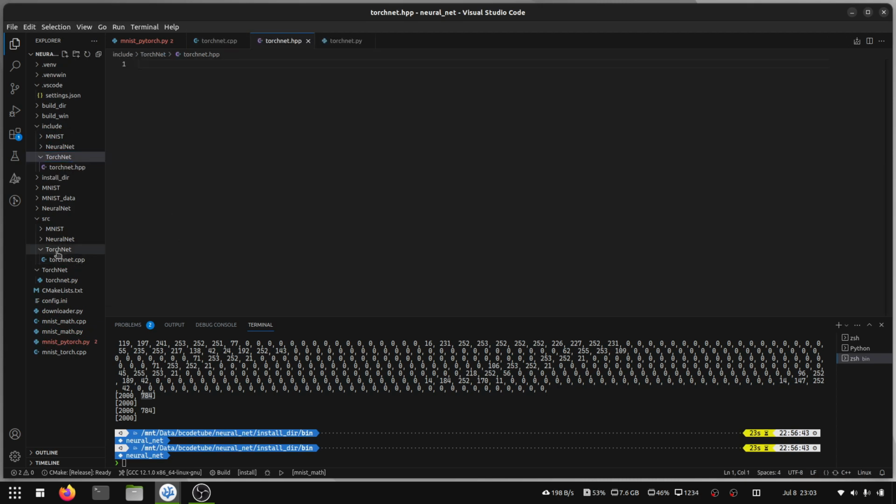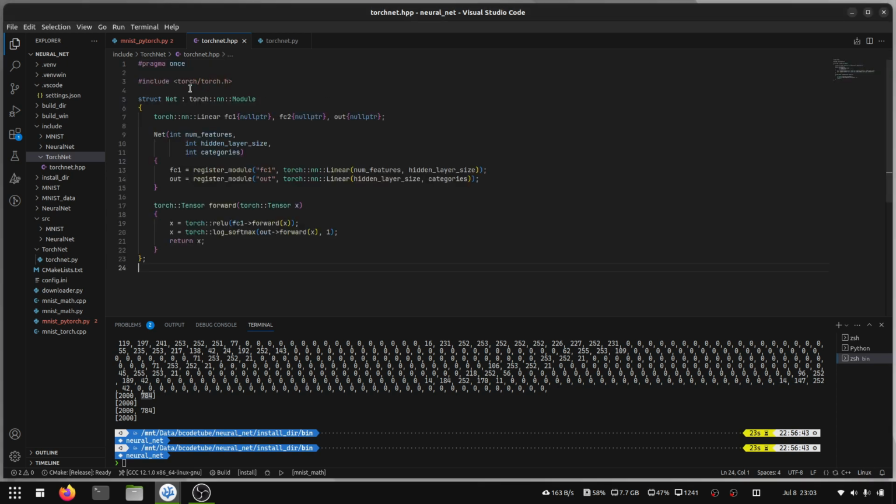Actually, we are not gonna need a CPP here. We're just gonna need the header because it's just a struct. So we are gonna have the same inputs, the number of features, the hidden layers, the number of categories. We are gonna create a linear layer for the input and another linear layer for the output.